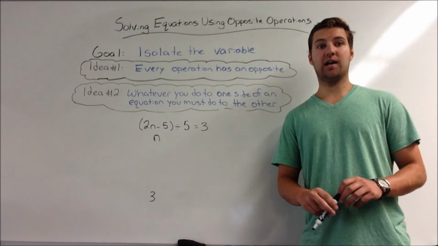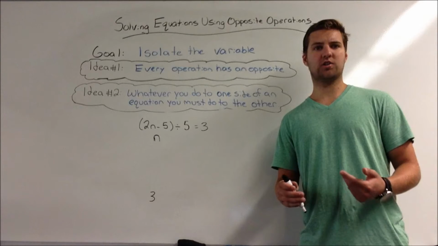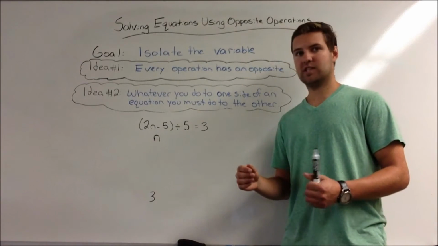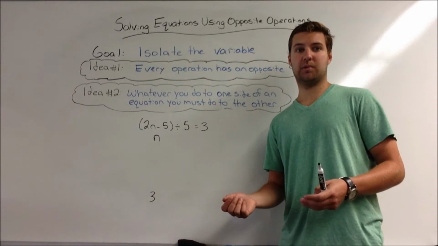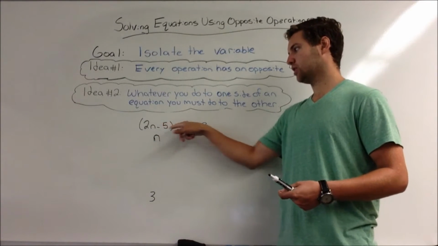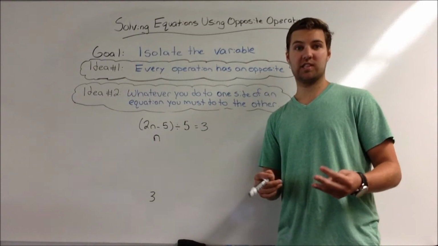In this operations video, we're going to look at solving equations that are 2 or 3 step equations. And by that I mean equations that have 2 or 3 numbers on the side of the variable. So if you look at this equation here, there's 1, 2, 3 numbers on the side of the variable, so it would be a 3-step equation.